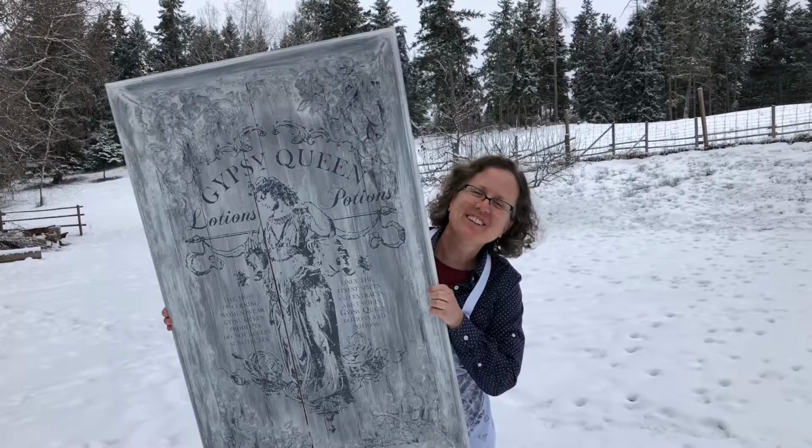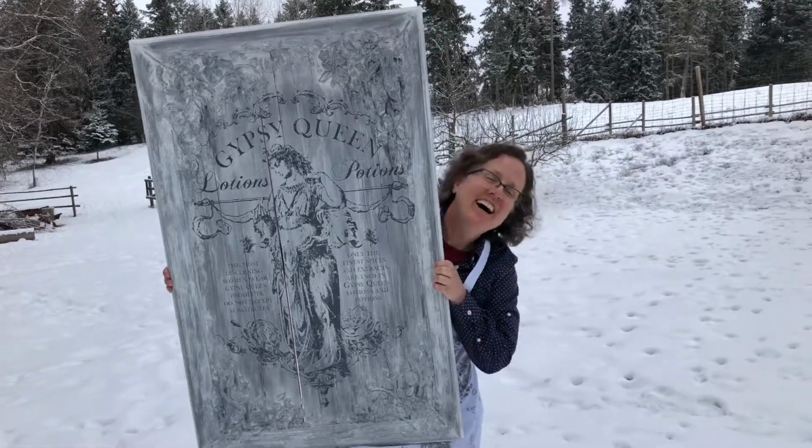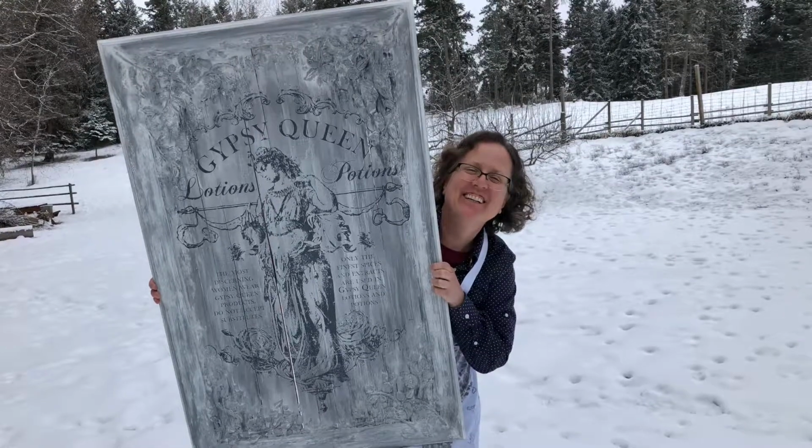Don't you think this would look so great in your bedroom or in a bathroom? I love the way it turned out.